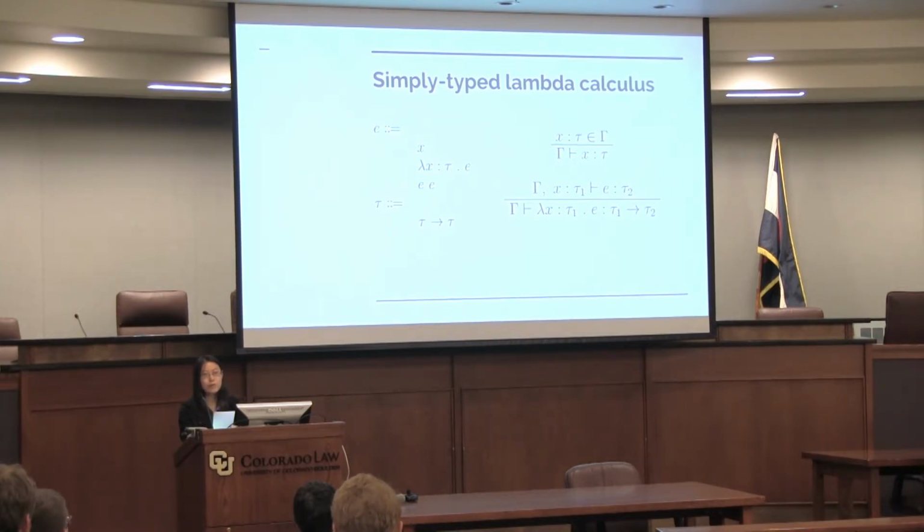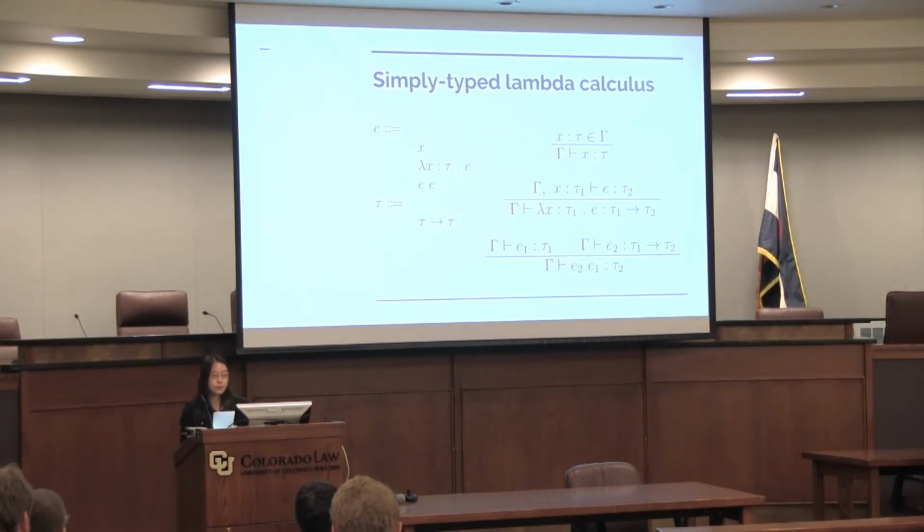So this happens in the abstraction rule. For the abstraction, you want to show that lambda x dot e has type tau1 arrow tau2. And in order to show this, you must also be able to prove that E has type tau2 under the context gamma, including the variable x has type tau1. So what you're doing is you're assuming that x has type tau1, and you're adding it to the context, and you're trying to see if E has type tau2 under that environment. And this allows you to use x in the body of E.